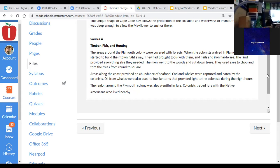Not an easy thing. All right, has everybody finished writing their notes about Plymouth? I thought you guys might be interested in this because the slideshow that goes with it is kind of boring, but just the notes version is more interesting. Fourth one, source four. Your source four box. Okay, everybody should have written their four sets of notes by now.